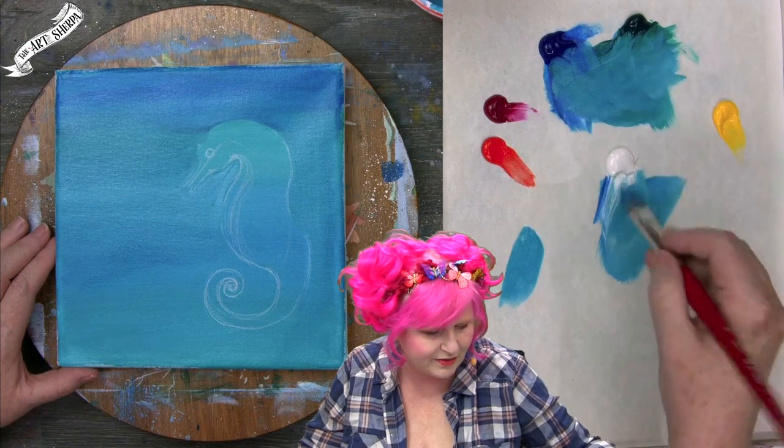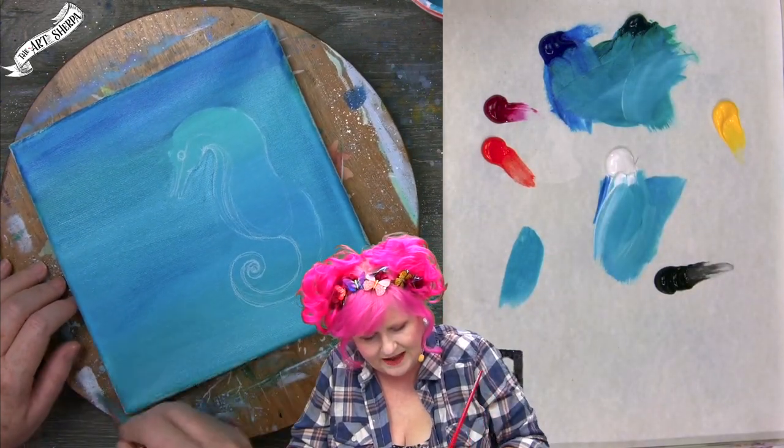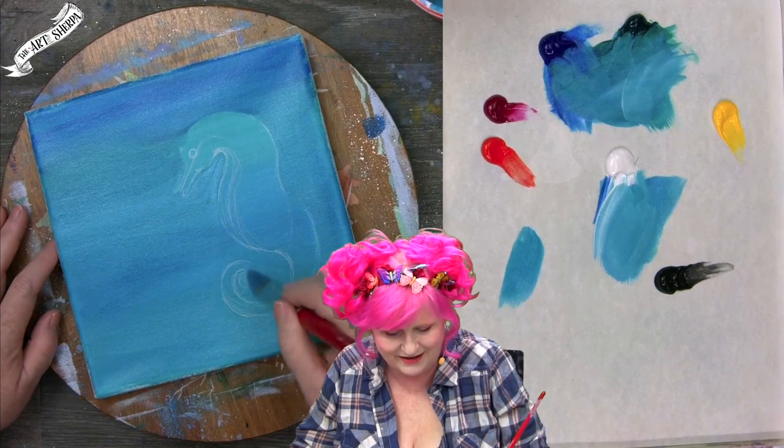Yeah, but this isn't seafoam. There'll be no seafoam. There's no seafoam under the water. I know, but it's that seafoam green color. Ah, it is seafoam green. That's what I meant, not that it's seafoam. I just was worried that you thought we were going to have seafoam in the water.